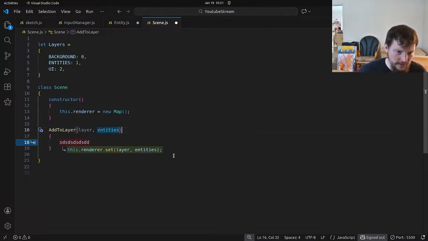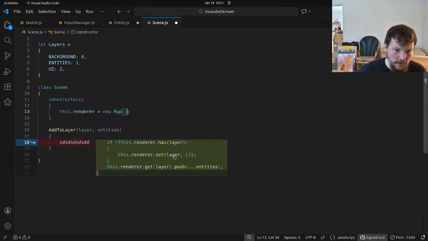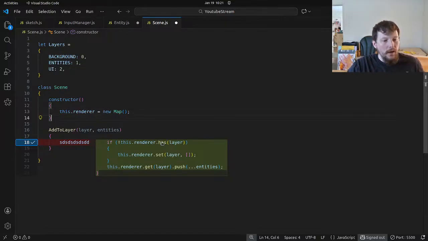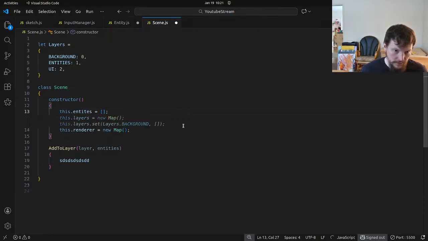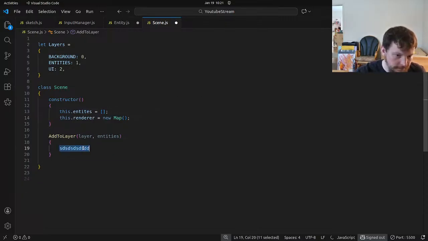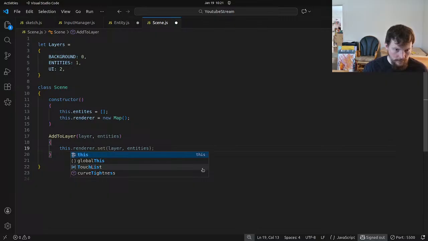So entities, and we're going to need also a list of our entities here. Let's just say, you know what, that's fine as well. We'll just say this dot entities is equal to a list. And so it'd be this dot render dot set layer and entities.